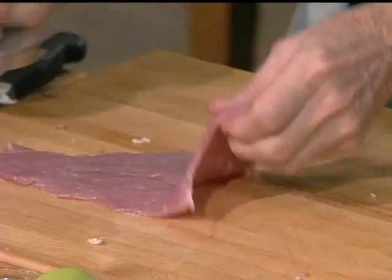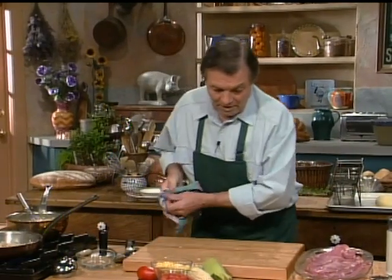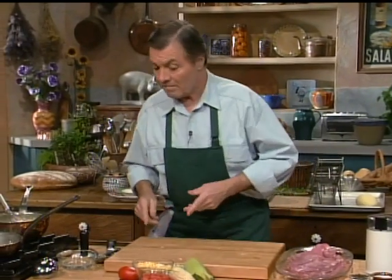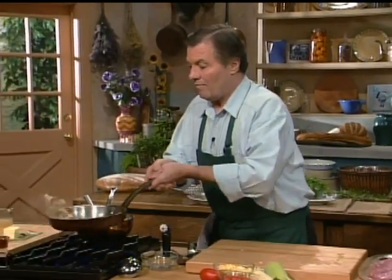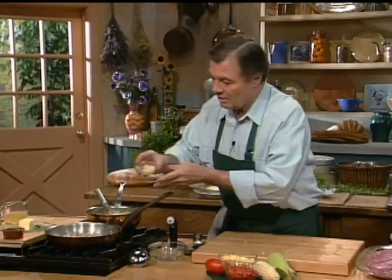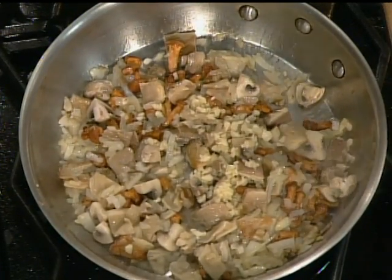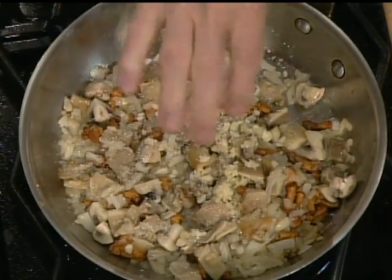Here we are, we're going to grill that, and before I continue with the seasoning here, I'm going to put the rest of the mixture that I need in my mushroom. I have some garlic here. Put the garlic at this point. It smells really good. Dash of salt that I didn't put in there.